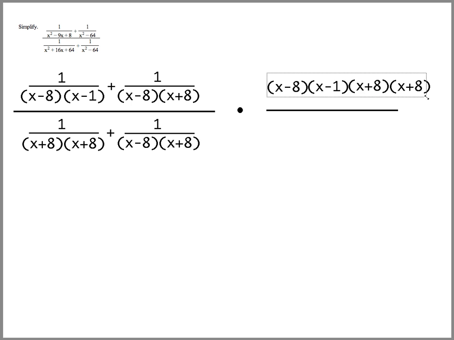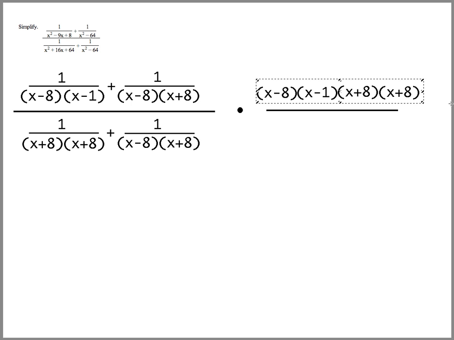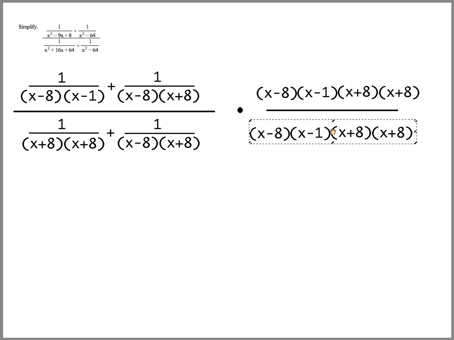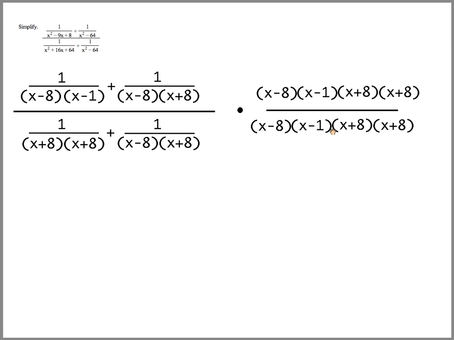Let me bring this down a little bit and copy it and paste it down below, because after all, we are multiplying by a fancy form of 1. And I don't want to change the fraction to my left. I simply want to change the way it looks. And so that's why we're multiplying by this particular form of 1. Now what's going to happen here is we're going to have some distribution. And these four factors are going to distribute and multiply this fraction. And then they're going to be reset, and all four factors are going to multiply this fraction. And the same is going to be true for the bottom.